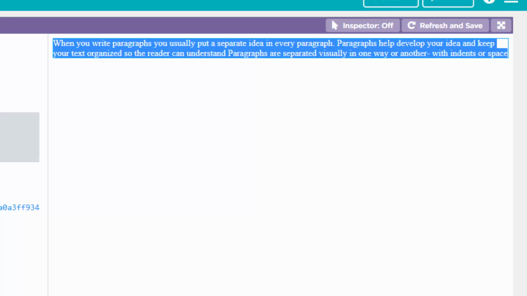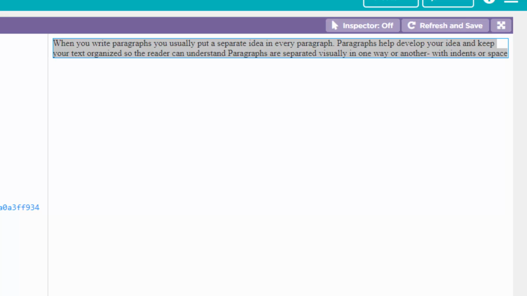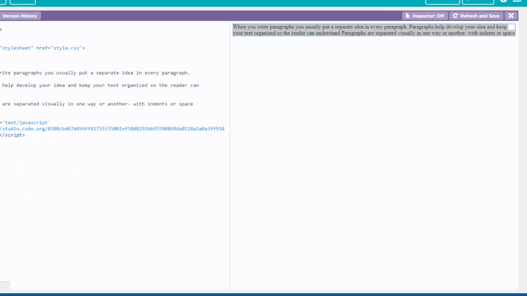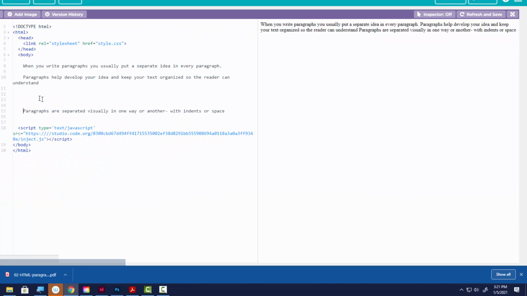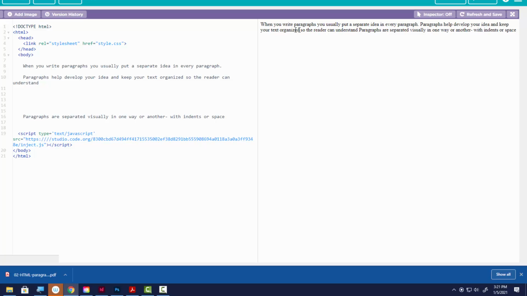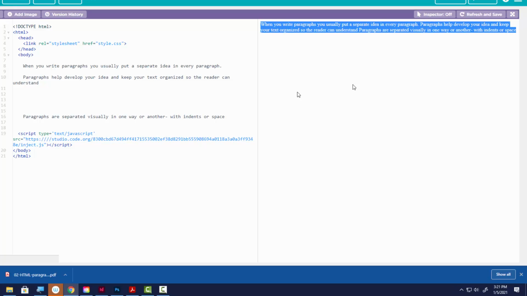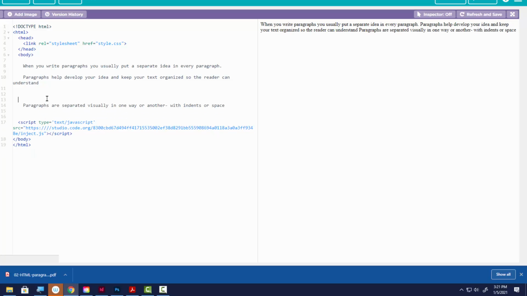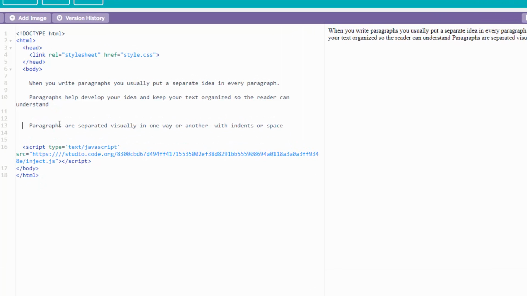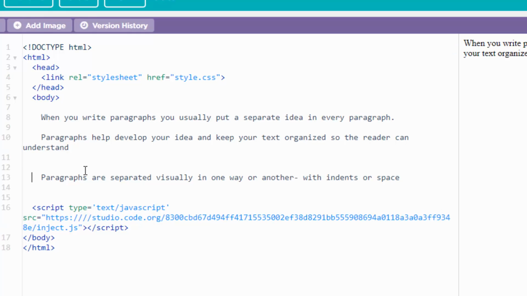All right. If I were to come back over here to the coding area and say, well, what if I put some extra space in there? It doesn't do anything. It doesn't make a difference. This is a mess over here. And that's where paragraph tags come to the rescue, right? They help a lot. They're going to help make this look a whole lot better. So let's look at how to create them, how to write them, and the effect that they have.